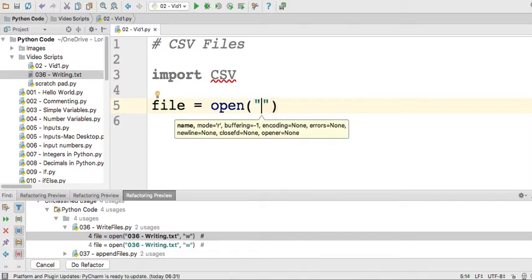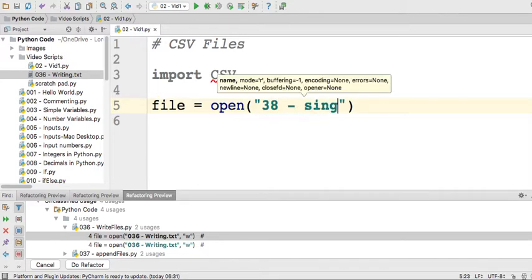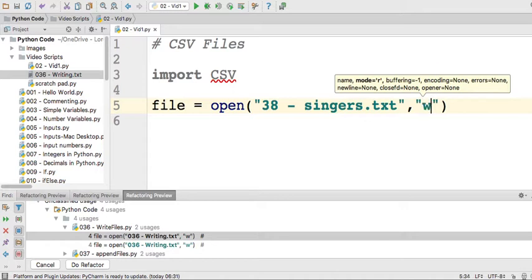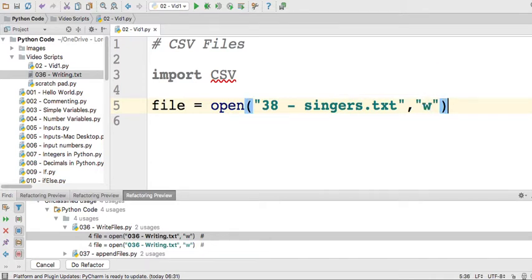I'm going to call my one 38-singers.text, and that should appear there. And I want to write to it, so like last time I had to put a W in there for reading and writing to files. Okay, and that's there. The file is now open and ready to be used.